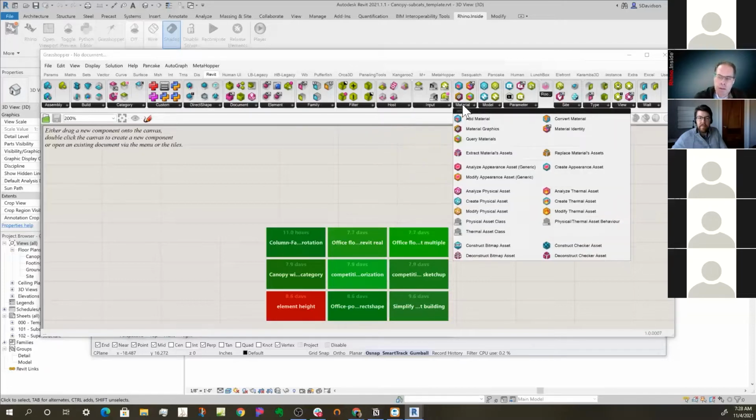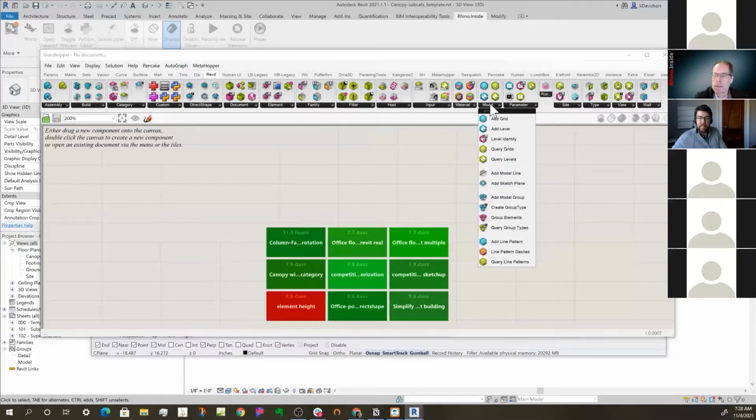Materials, these are rendering materials. Can I add them? Can I edit them? Can I interrogate them? All of those things are in this place here. This is just model, parts of the model that kind of fall in between things like grids, levels, the modeling group.